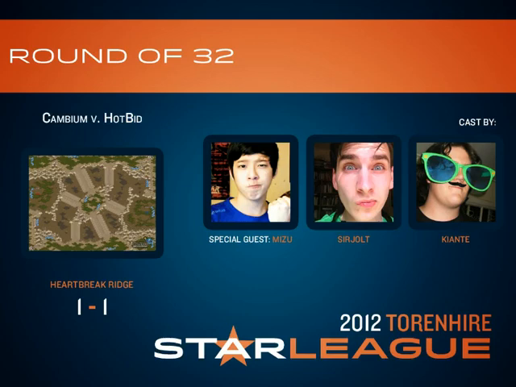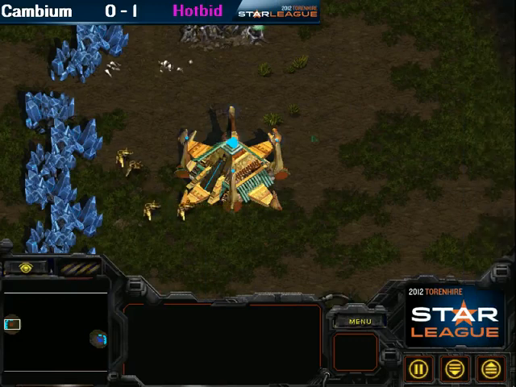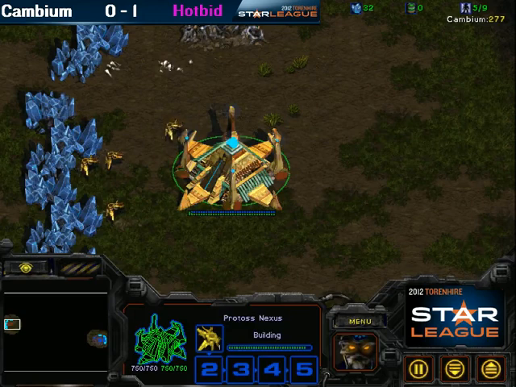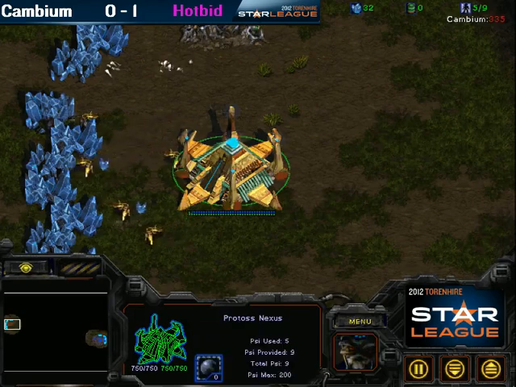And yeah, so game 3 of Cambium vs Hotbid. This is the round of 32 of the Torenhire Starleague. Here we go. Oh, excellent. Hotbid is the Navy Zerg on the right-hand side, and Cambium is the brown Protoss on the left.